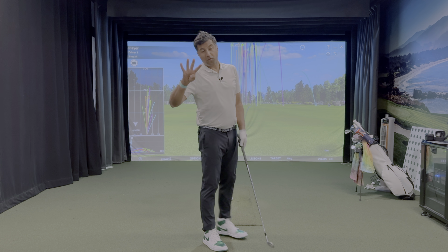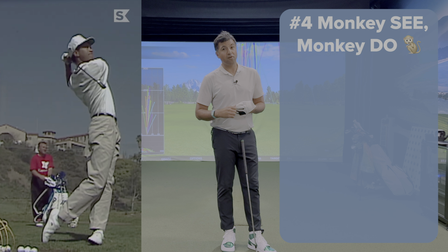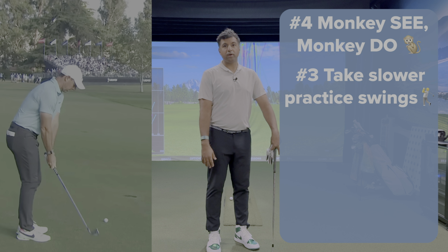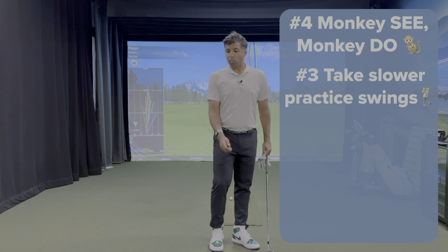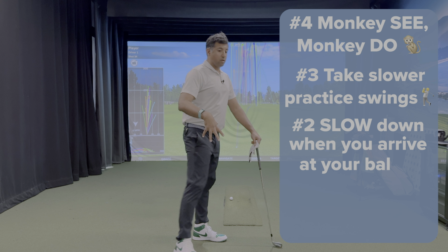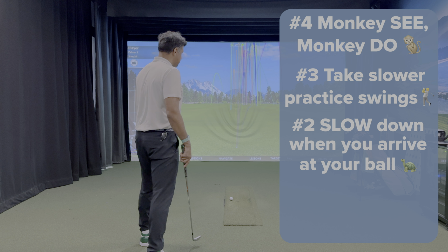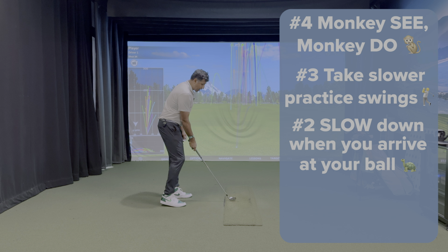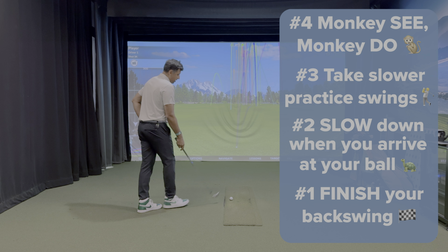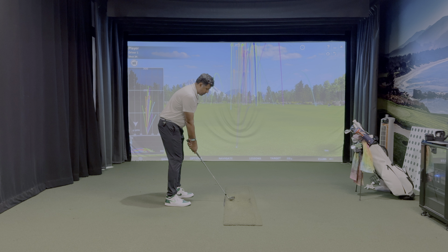So to summarize, those four things we just talked about. Number one, monkey see, monkey do. I really like this. I highly recommend this. If you don't do this already, it's just a great way to prime your brain before you're playing. Then number three is to make slow practice swings, slowing down those practice swings, not trying to replicate exactly the swing you're gonna have, but more focusing on the technique and maybe all the swing checkpoints and swing thoughts you have. And number two was when you get to the ball, which is even before the practice swings, just slow everything down because the heart rate and everything needs to come down. And then number one, when you're here, just make sure you finish the backswing. Another thing you can preload in your practice swing: finish that backswing coming through, take your time, finish that backswing. And then you're gonna have the perfect, most unrushed shot of all time.